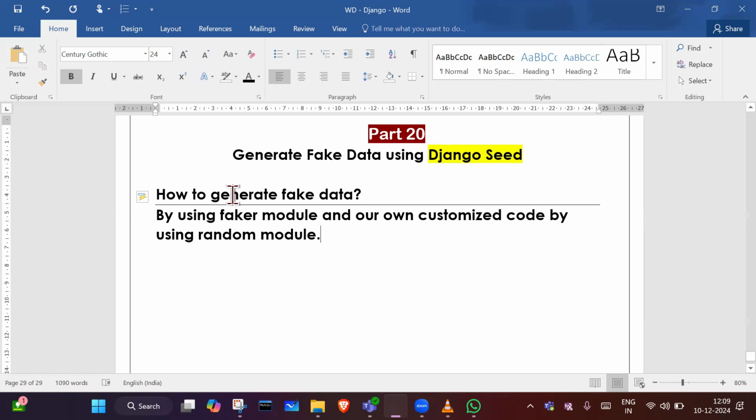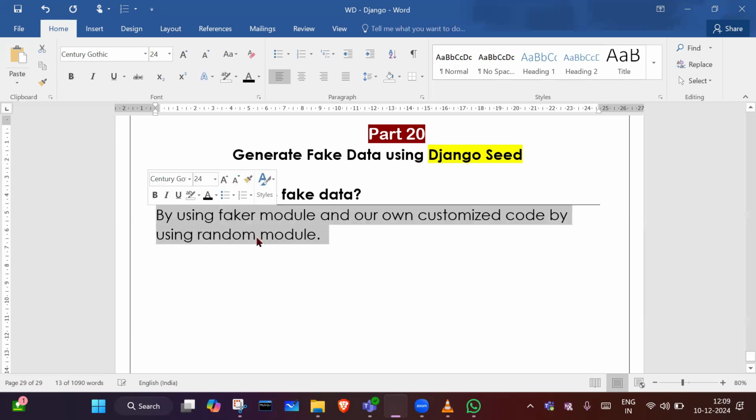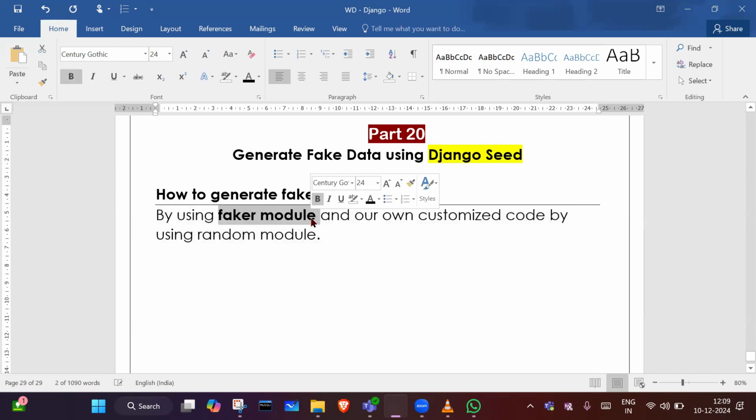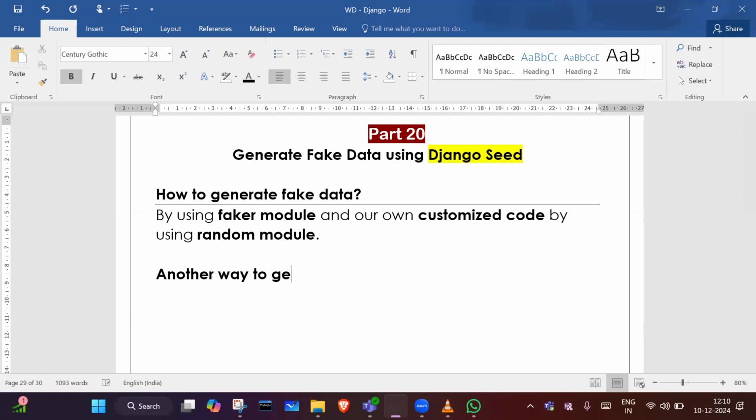Okay, so there are two ways. One is we can use the faker module. Another one is we can use the random module. So with the random module and customization, we can generate the fake data. And there is another way also.